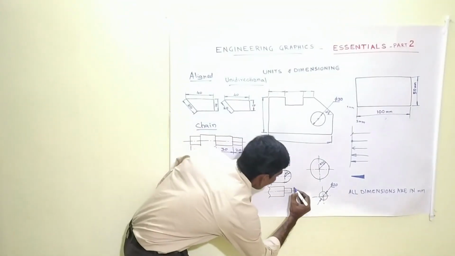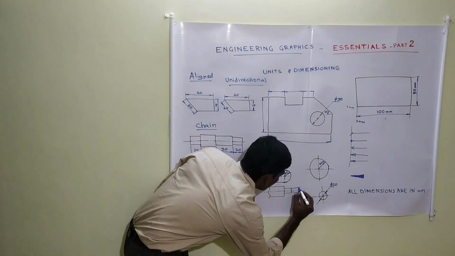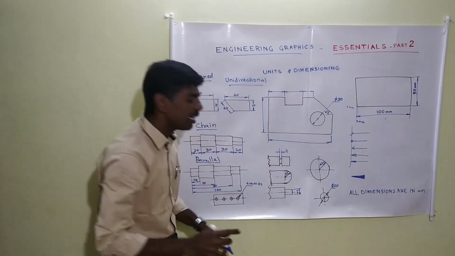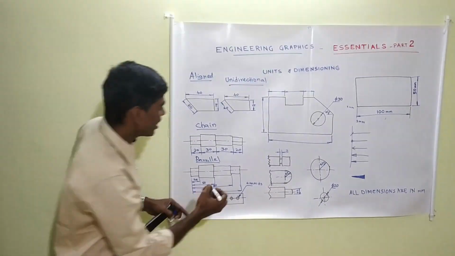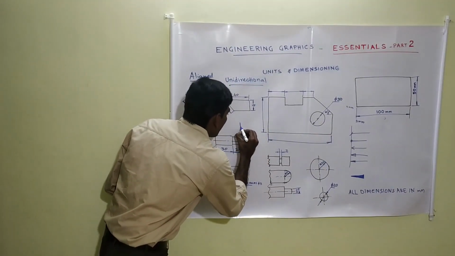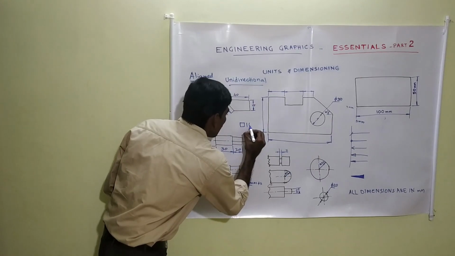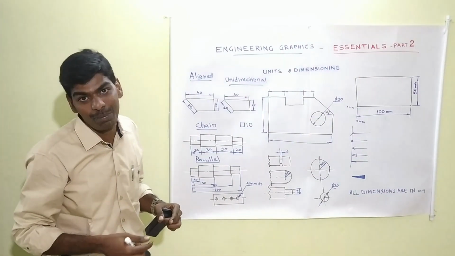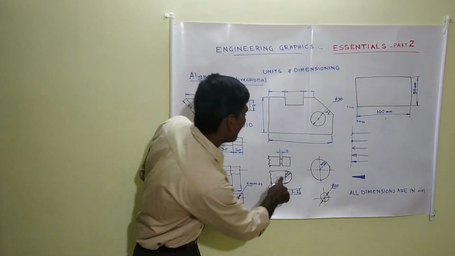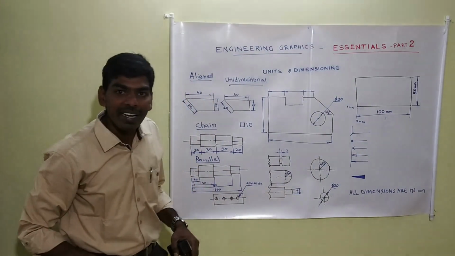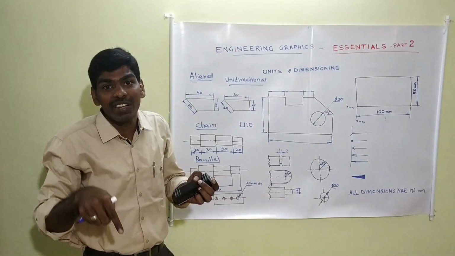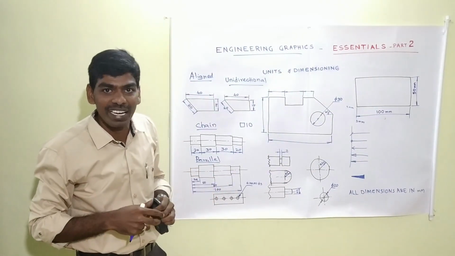In this case, if I want to give something like this, if it is mentioned, this symbol is shown, it is a square. It is a square of size 10 mm. Square with side 10 mm. We saw that earlier, radius R or else phi for diameter, or even if there is a sphere diameter, then S phi is given, or else S R could be given in that way.